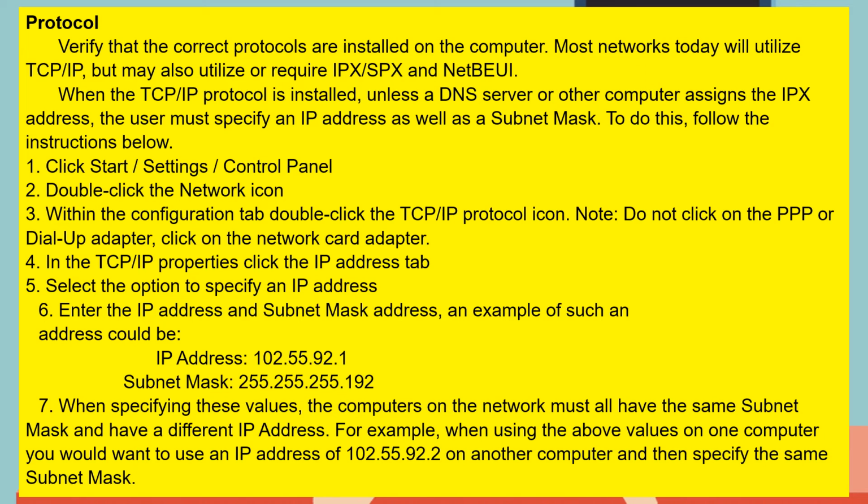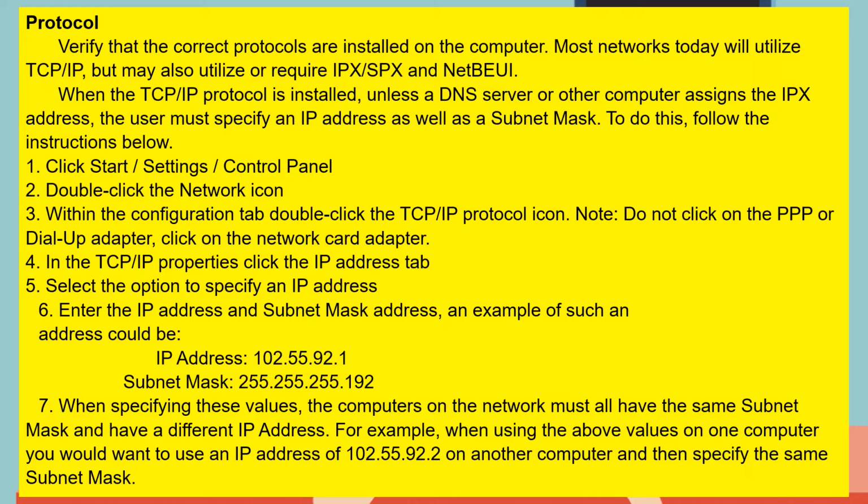Protocol. Verify that the correct protocols are installed in the computer. Most networks today will utilize TCP/IP, but may also utilize or require IPX/SPX and NetBEUI. When the TCP/IP protocol is installed, unless a DNS server or other computer assigns an IP address, the user must specify an IP address as well as a subnet mask. To do this, follow the instructions below.